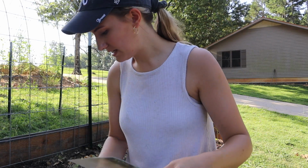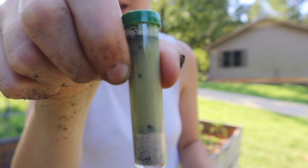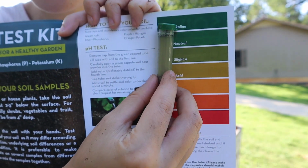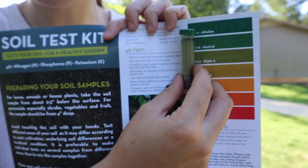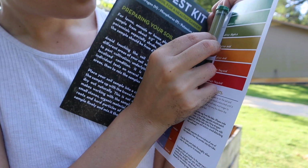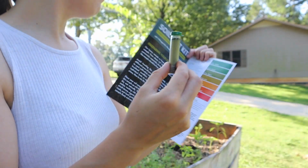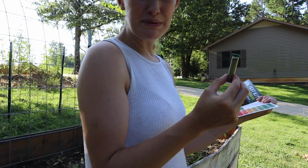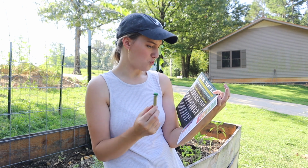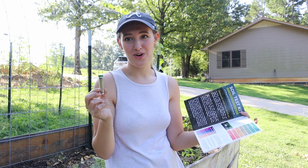Alright, so I let it sit for a minute, and this is the color it looks like. Comparing it to the chart here, I'm going to say it looks pretty similar to that one, especially in person, and that is slightly acidic. So I feel like that's pretty good. Not too shabby. I guess slightly acidic isn't really that bad. I can definitely get something to work on that, but I don't feel like the pH level is the cause of my issue. So I'm gonna keep going.